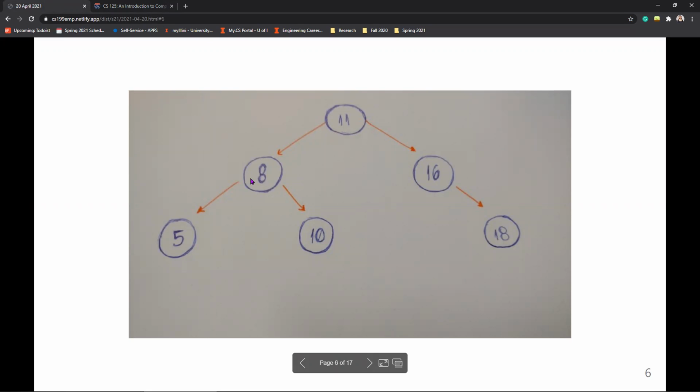If you're looking at your left subtree's answer and your right subtree's answer, the height that you want to tell 11 when you're bubbling back from 8 to 11 is whichever one is the bigger height. Because bigger or the same height, essentially. If they have the same height, it doesn't really matter. But if the left one is larger than the right one, then you want to say my current height, because the height is the longest distance from the root to the leaf node, is this left height's answer.